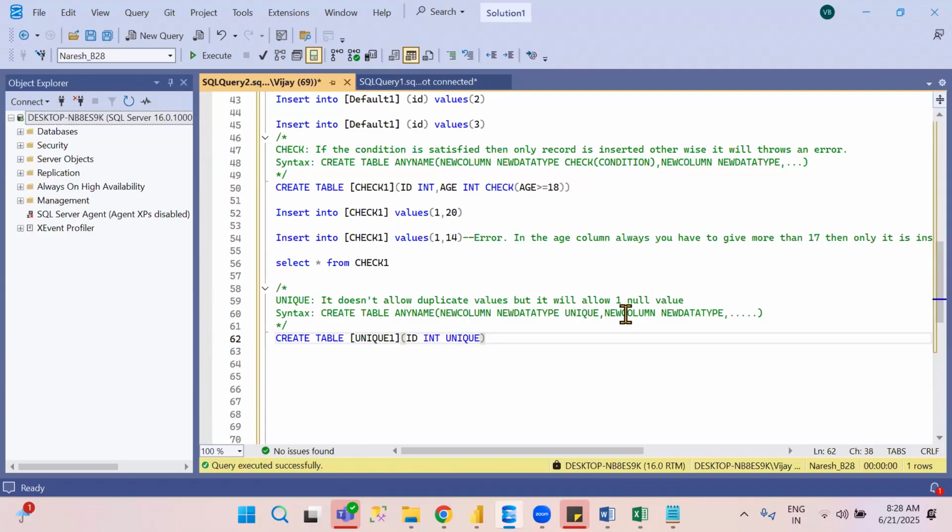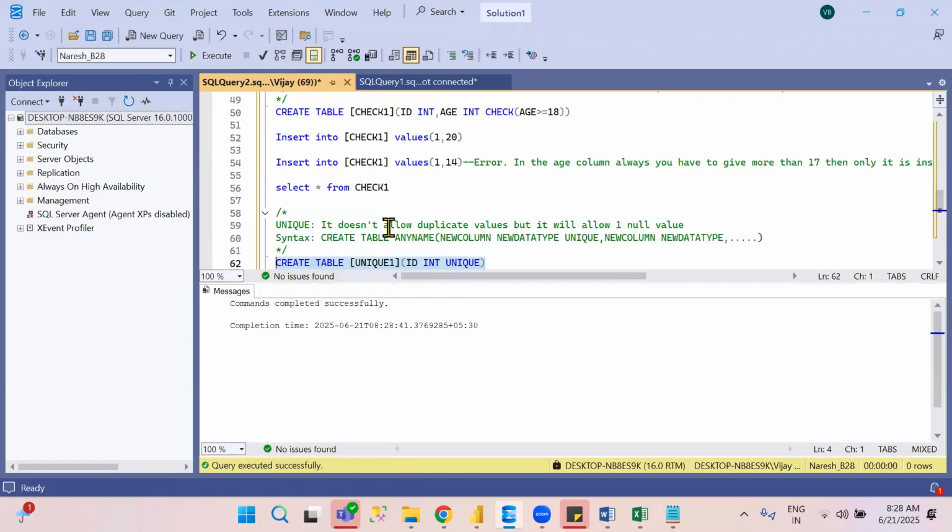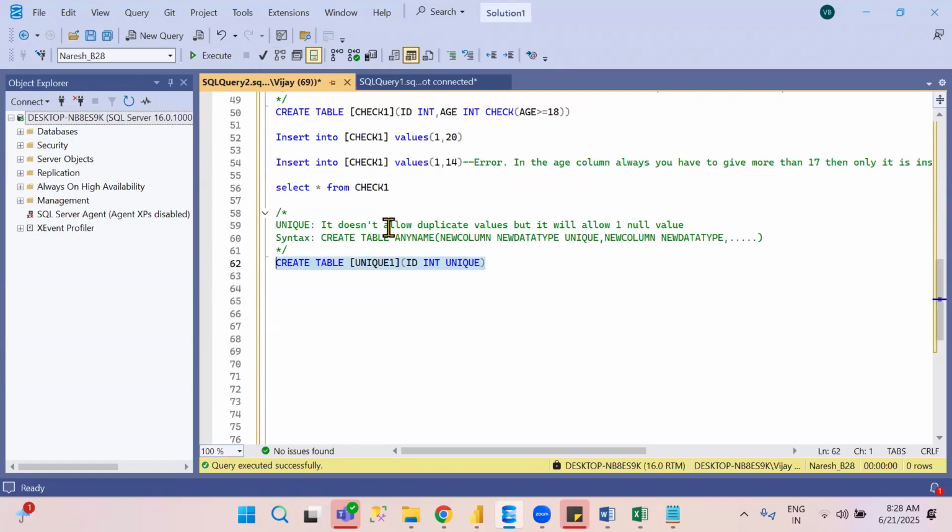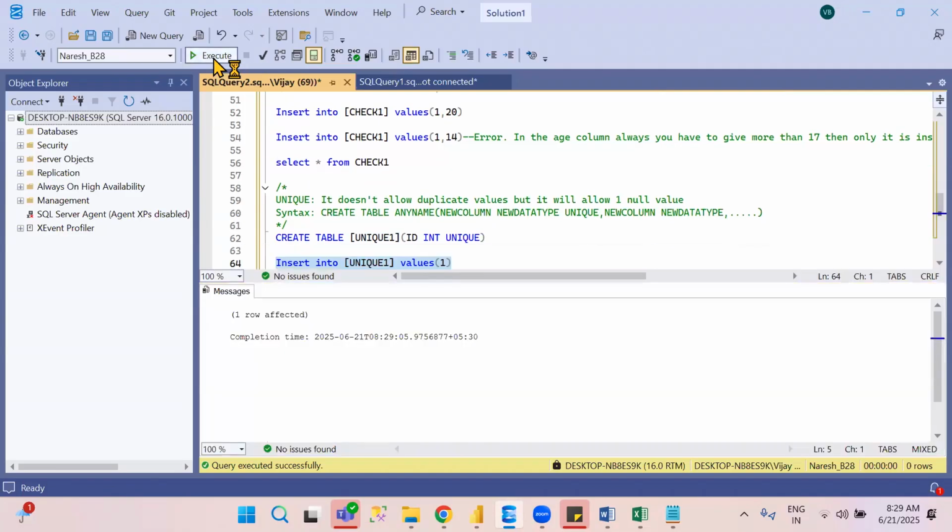See here. Suppose I execute this with 1. Is it executed? Yes, one value is inserted.